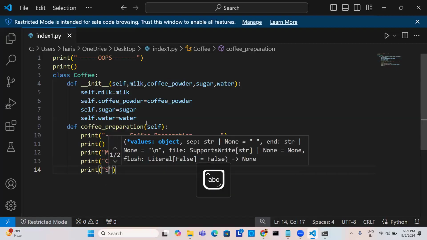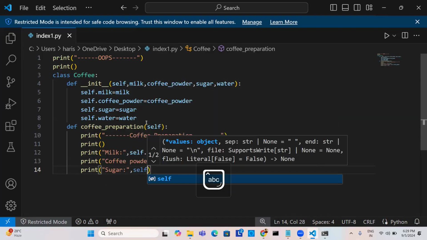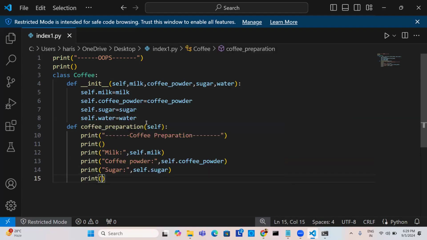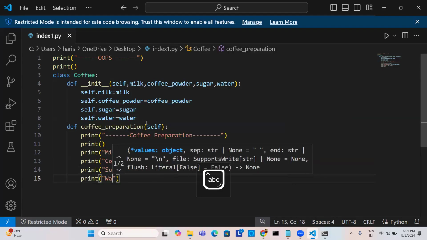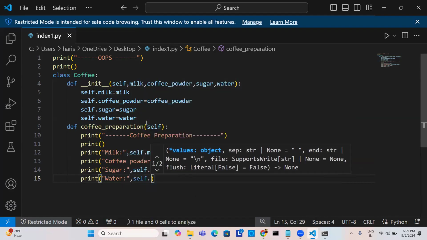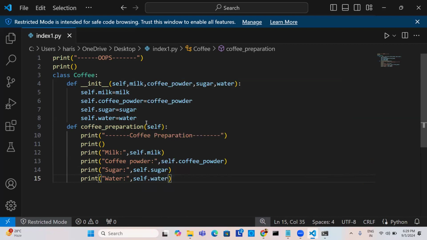The next thing, sugar, which we have as self.sugar as well. And next, the last one here we do have is the water. How much quantity of water we need to go with, so we need to go with self.water. So let us check out each and everything as well.